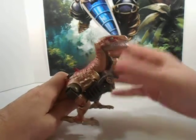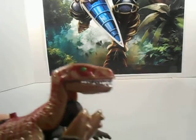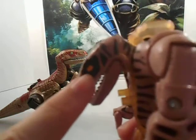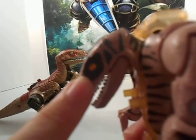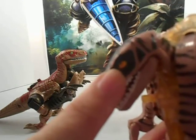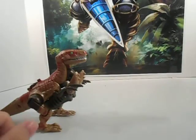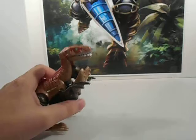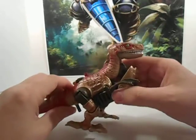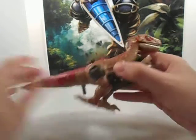One of the other things I have an issue with on this beast form is, if you look right up here, the eyes are all green, whereas with the original one, I'll bring him right back in and just bring his face into it, you can see he's got the reptilian eyes. I'm not sure how well that's coming out on the camera. An issue on this one, which I never spoke on in my first video of it, is that to me it looks kind of like he's looking up. It's still a good little detail they added on this figure. But again, this is the Fox Kids repaint. It's just a green eye, which kind of is a homage to the original Dinobot Grimlock in a way, because that's how his eyes were. They were one solid color. Granted, they weren't green, but still.